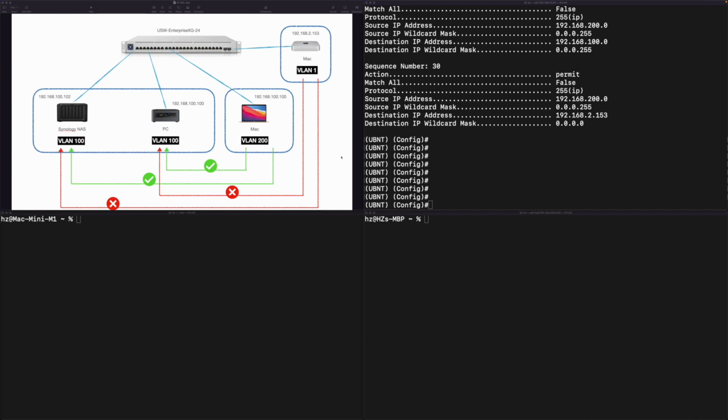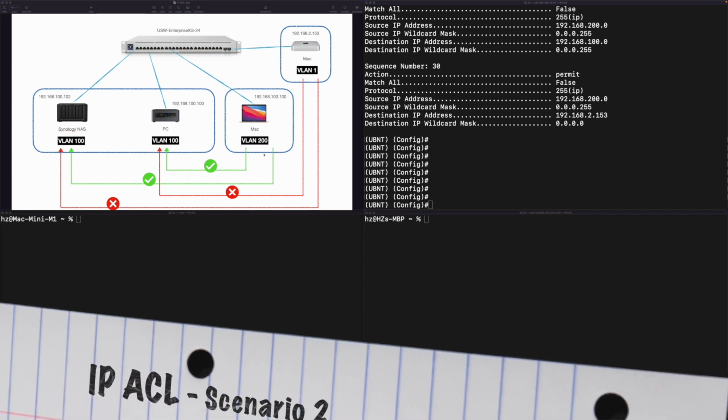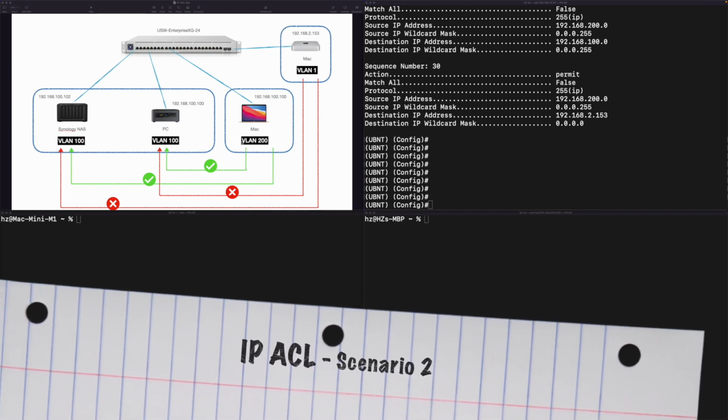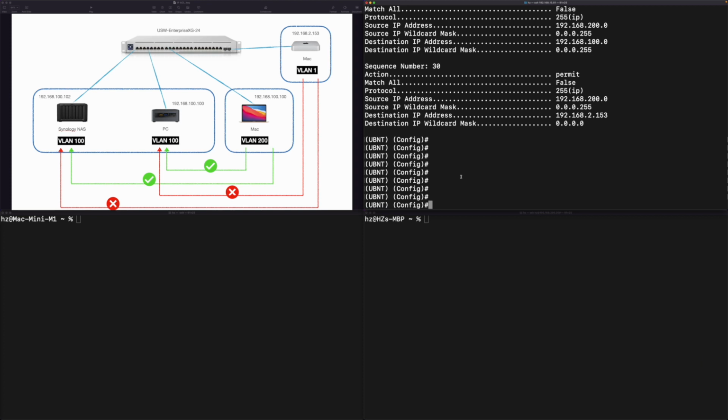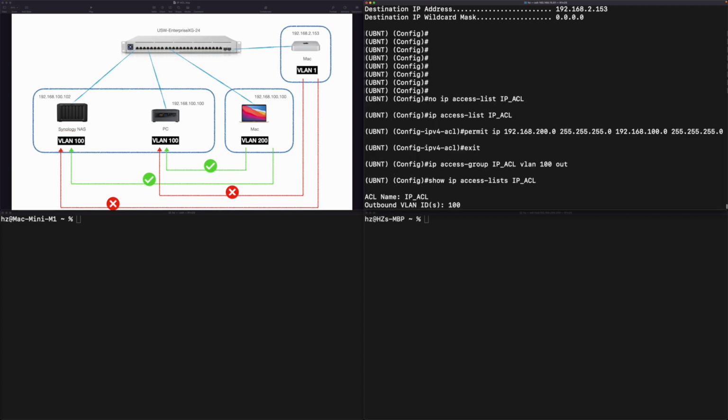So the third scenario is we only want VLAN 200 to access VLAN 100. Nothing else can access VLAN 100. Let me paste all the commands. First, delete the previous one and create a list with the same name. Now let's examine the first rule. We only want to permit the IP from this source, which is my VLAN 200, and the destination is VLAN 100.